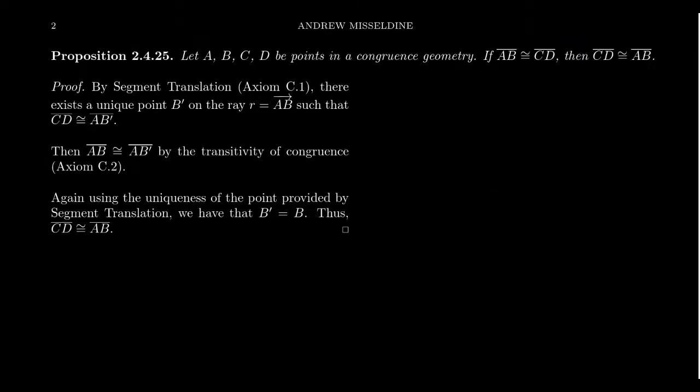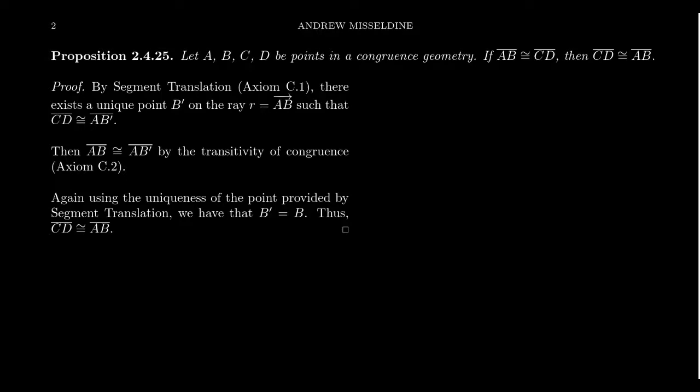All right. So I mentioned earlier, when we talked about the transitivity axiom for segment congruence, that it turns out that congruence of segments is in fact an equivalence relation. Well, why is that? Well, we have transitivity. We're taking that as an axiom. But it turns out that the symmetric property and the reflexive property can be proven using the axioms we already have in play here.